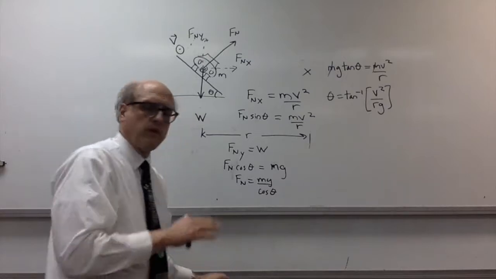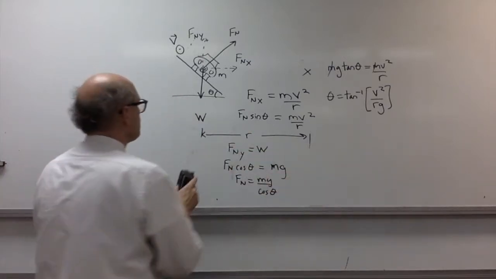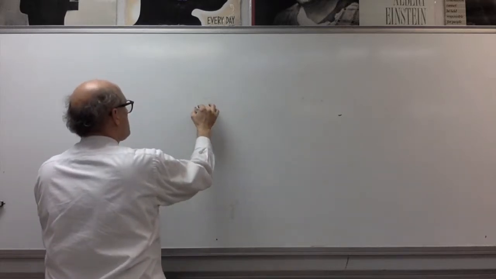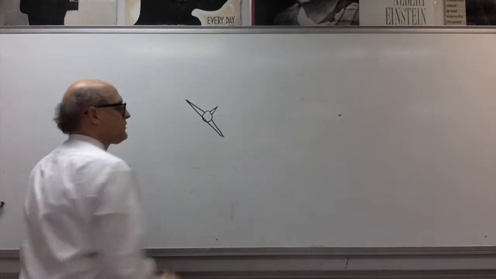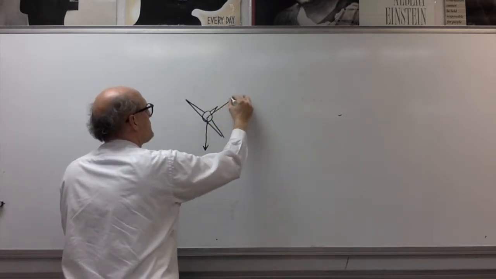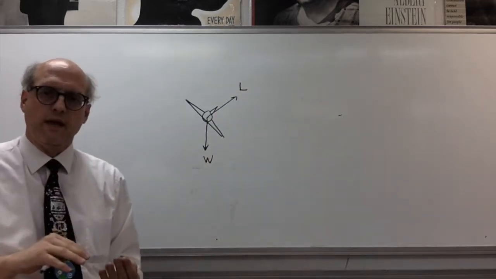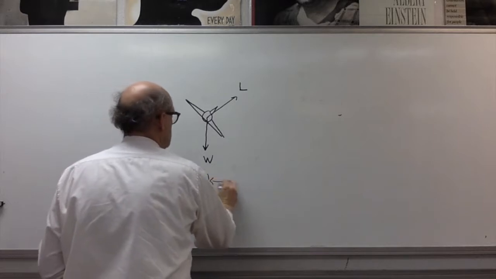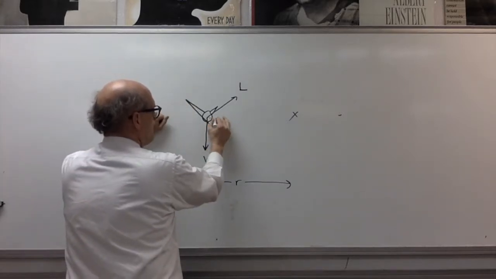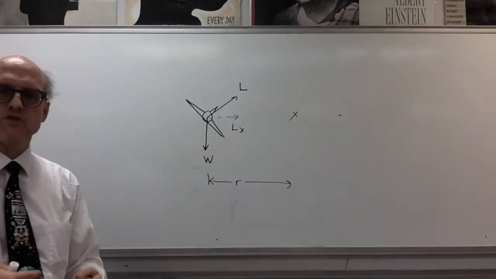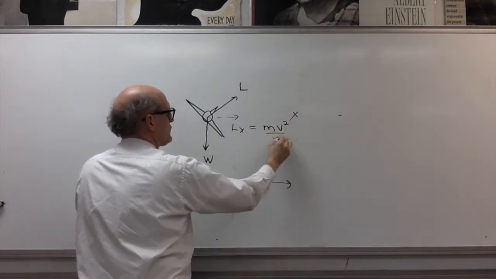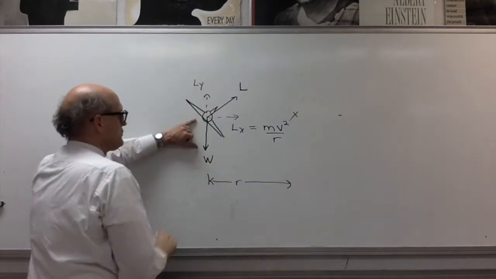All right, now let's take a look at an airplane going around a corner, cornering. Well, it turns out that an airplane does have to bank itself in order to go around a corner. And the reason for that is because if you draw a free body diagram, you can see that the weight is down, but the lift is always perpendicular to the wing. So the only way you can get a horizontal force pointing toward the center of the circular path that the airplane is flying in is if the airplane is banked. So we have here that the lift in the x is actually providing the centripetal force. So we can set Lx equal to the mass of the plane times the speed of the plane squared over r. And that leaves us with Ly, which is equal to the weight.